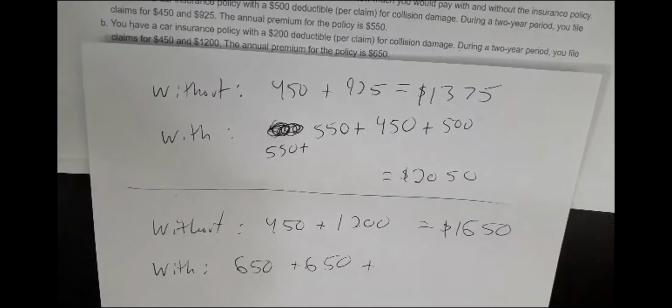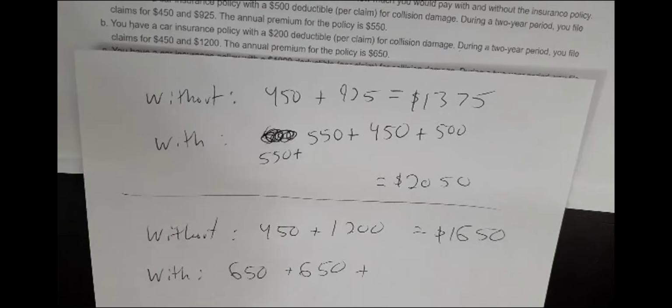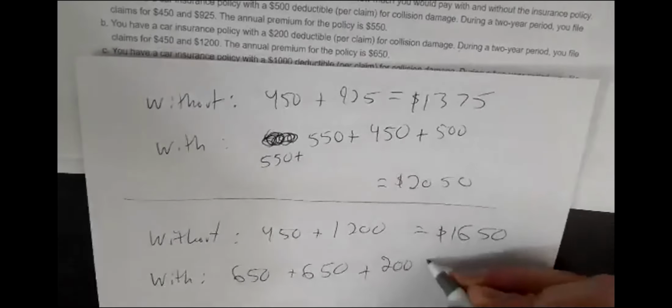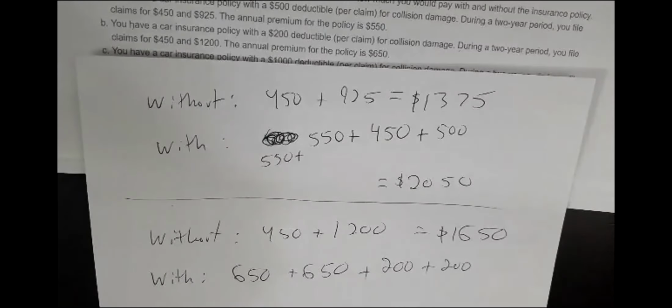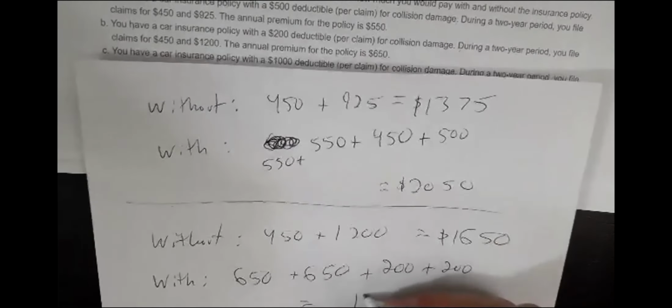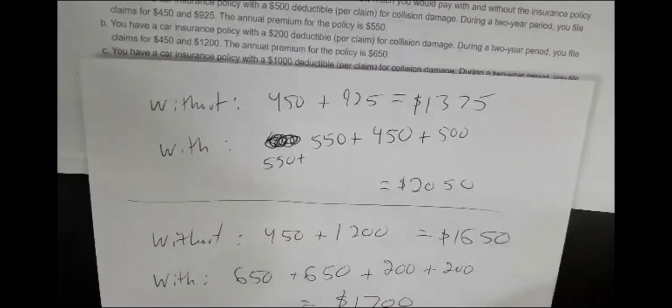This has a deductible of $200. So for this first one, I'm going over my deductible, so I'm only going to pay $200 out of that first one. For this one, I'm definitely going over my deductible, so I'm only paying $200 out of that second one. So this one, I think insurance might end up saving me a little bit. No, still going over by $50.